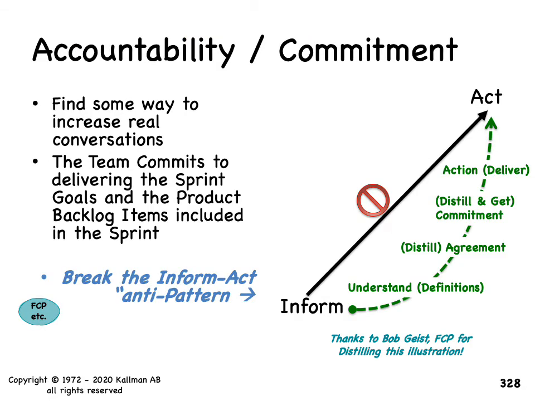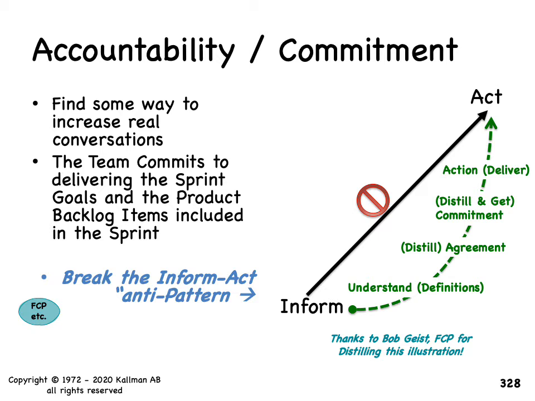A very elegant way that one of our Agile coaches was able to describe how to use the 4D model, but a slightly different way. In many organizations, the executives will just inform the team members and their direct reports. They'll inform them and expect action. And you really need to break this inform-act, I'll call it an anti-pattern for lack of a better word. It's really something that works against you. And I don't know why the executives do that. They inform, they issue their edicts, and they expect action.